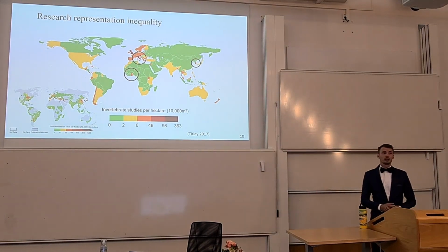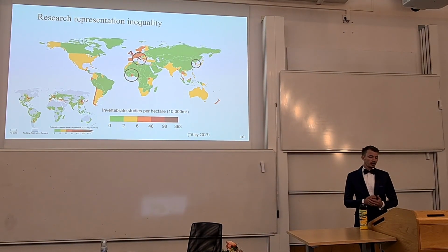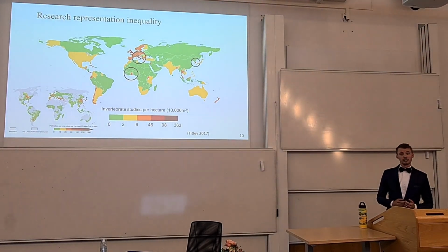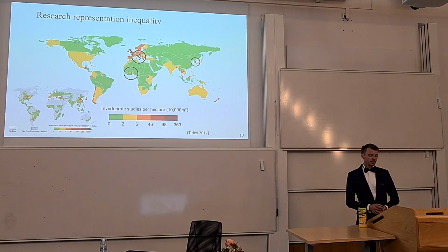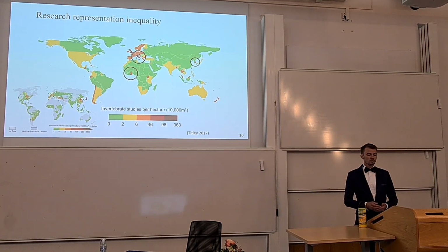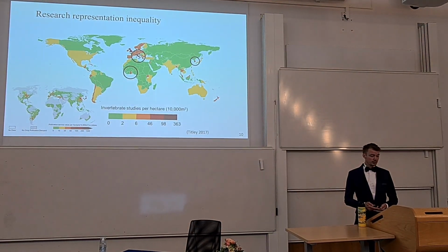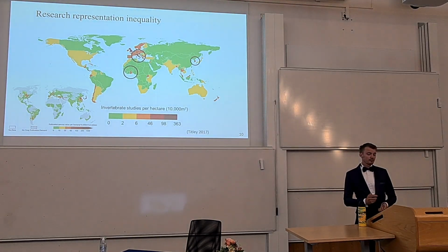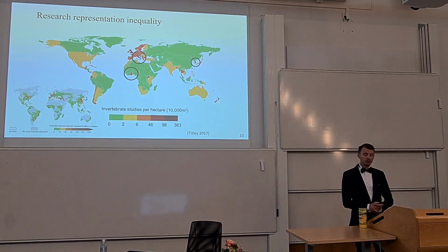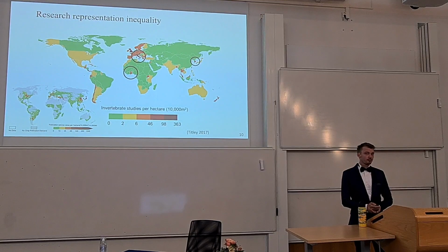This shows that we don't have a full understanding of how insects contribute to a large part of the world, especially in tropical regions like sub-Saharan Africa, which is also very important. These are regions with huge biodiversity that we don't know much about, and also regions that rely heavily on agriculture. So it is of great importance to monitor our biosphere all over the world. And to do this, we need accessible instrumentation.